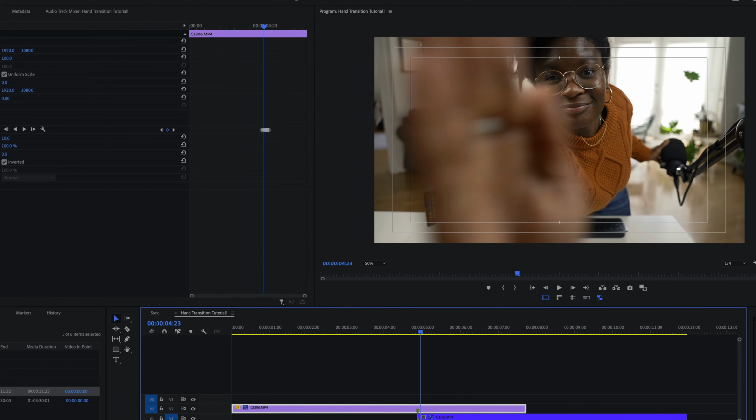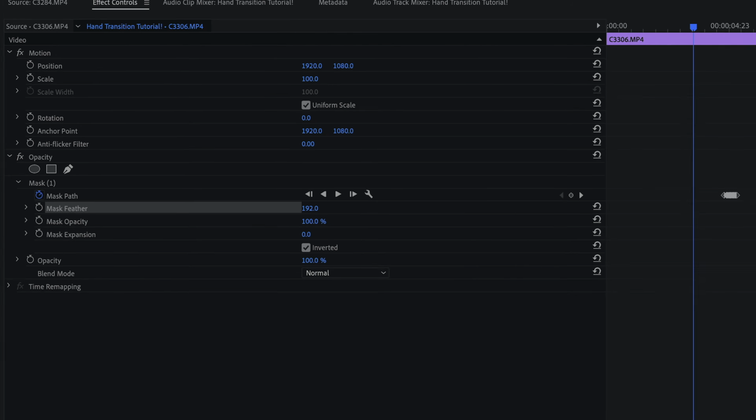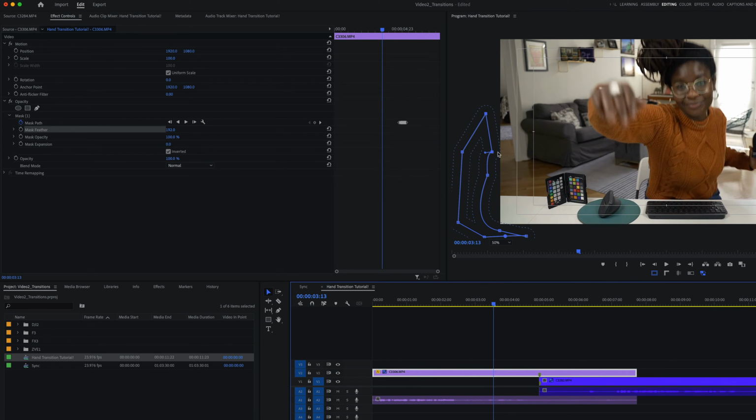The way to do that is to enable the mask feather feature. So I'm going to turn my mask back on, and then I'm going to enable the feathering. I'm not going to use the stopwatch because I want this feathering to last the entire time the mask is on screen. So without enabling the stopwatch, I'm just going to up the feather. I have it set to 192, play around with it. I will say to note, you see how our feather doesn't technically come into the screen either though. That's a good thing to notice.